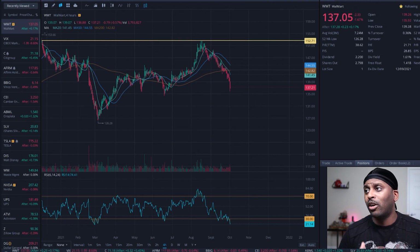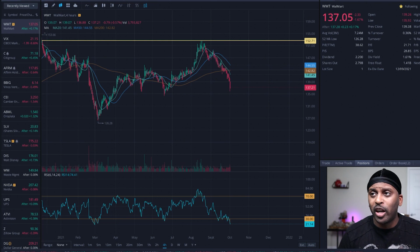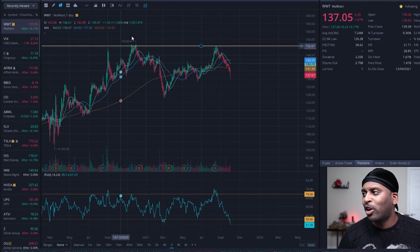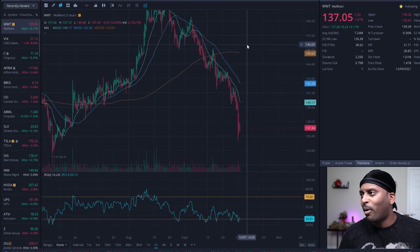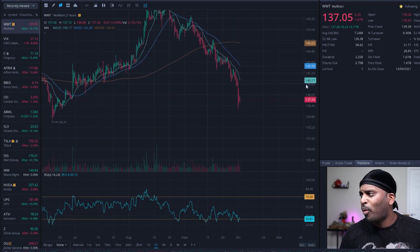Stock symbol WMT. Look, I want to make sure that I talk about this first and foremost. If you're looking at the chart, you see that it's in a downtrend, and you'll actually see that Walmart is currently in the basement on the RSI on the 4-hour chart. Let's head over to the daily. It's even worse a little bit here. And if you look at the monthly and go over to the 3-month time frame, you will see that in the last quarter Walmart has just been down and out. Oh my goodness. So how are we playing this?